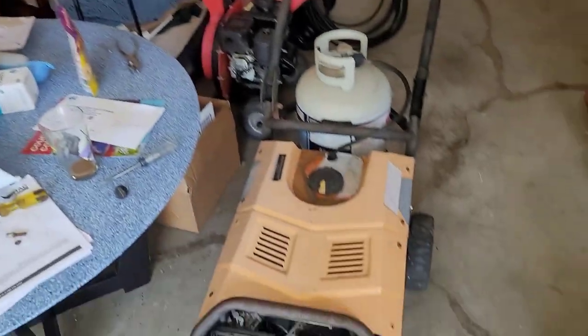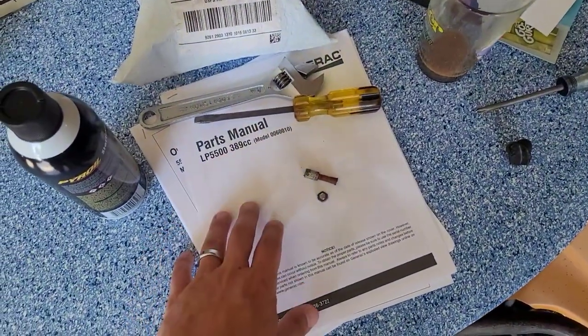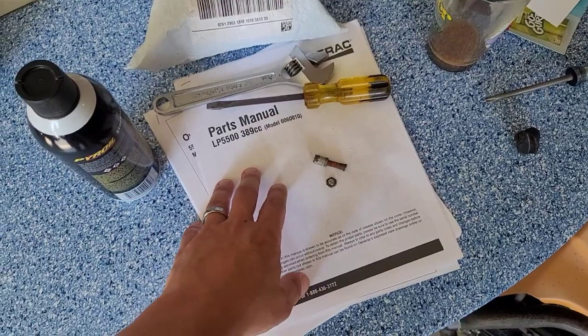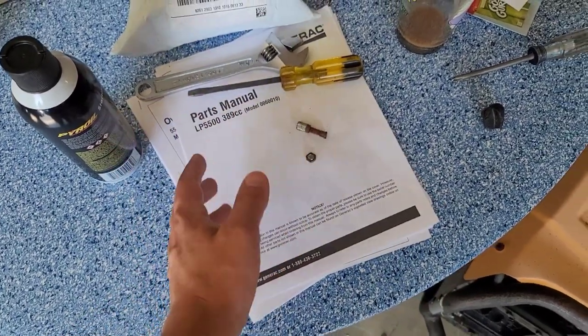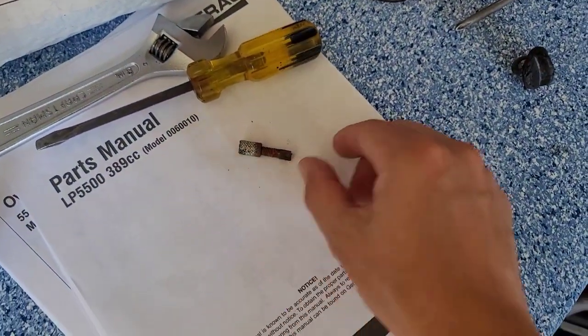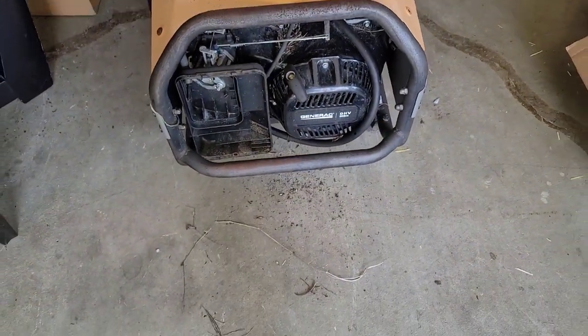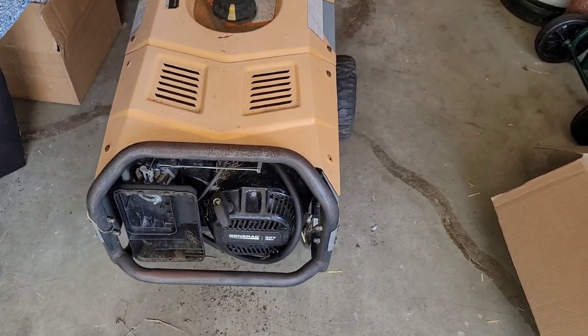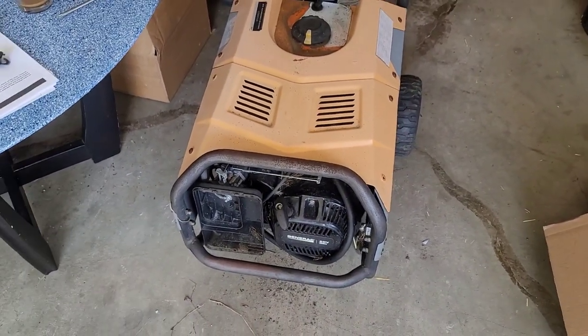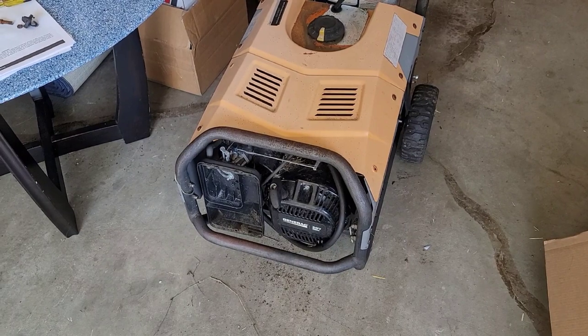Pardon the mess here in the garage. We just got some stuff done to the house, so the stuff is a little tough to move around. But the cool thing is that the guy has been very good with keeping all the parts manuals and the owner's manual and all that stuff, so that was cool. I have already had to take apart the air box, but I couldn't even get that off because I had to cut the thumb nut in order to take it off. It looks like it sat outside for a long time, unfortunately. So yeah, it's got a lot of cleanup to do, but let me get you set up a little better on the tripod, and we will start to disassemble this and see what we can do.